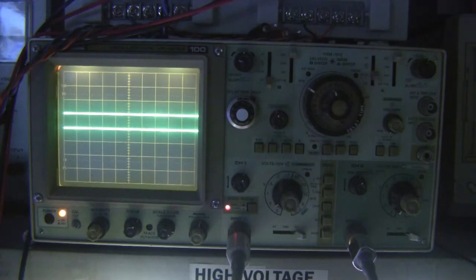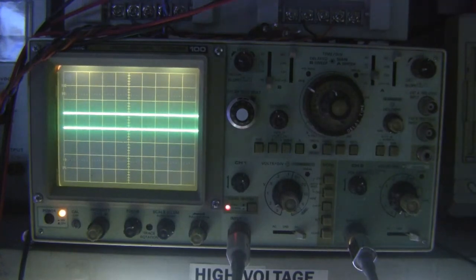The scale is 20 volts per division. The second trace, the one on the middle line, is connected to G1 through a 100 to 1 scope probe. For 1000 volts, the scope will see 10 volts, and I have the scope set to 50 volts per division. So two divisions is 1000 volts on the scope. So let me turn on the Chief and we will see the result. We are looking at vertical scan rate.